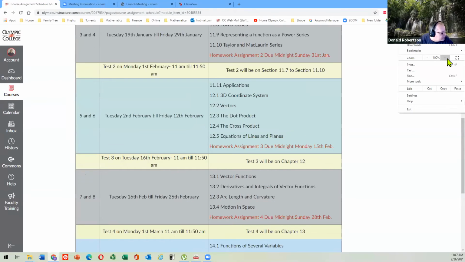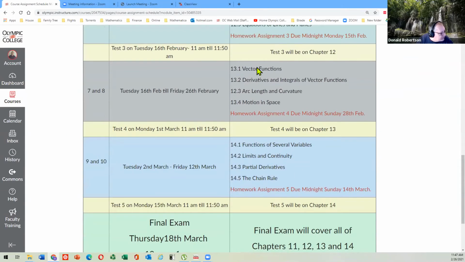So this Sunday, you have 13, 1, 2, 3, and 4 to do. Basically, motions in space have been reduced to only include what we've done today, right? So your homework doesn't have some of the other stuff. I'll tag that on after the test. I'll call that part B or something when we do it. There are 4 sections here, so you're going to get a question from each section. Right, so the 4 questions are going to be in your test, you know that.